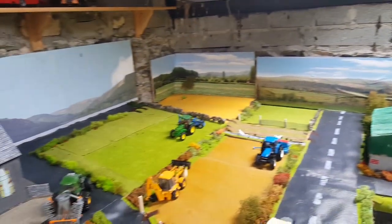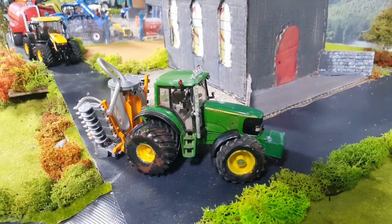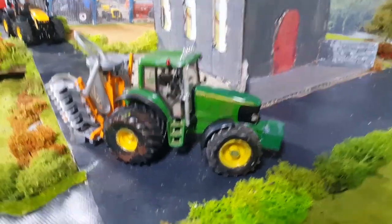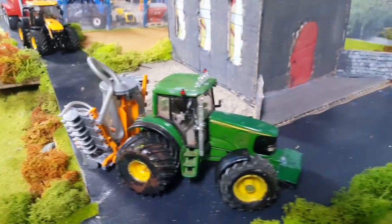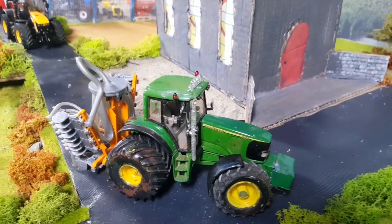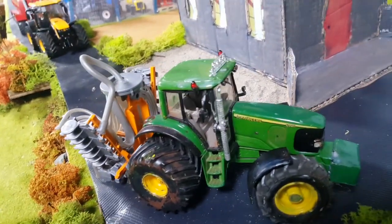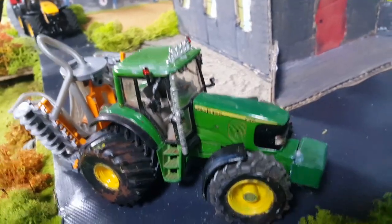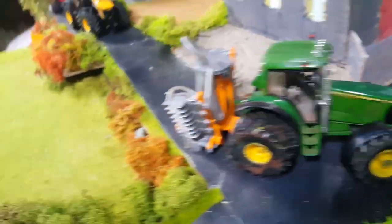So let's get into what's happening in the rest of the diorama. Here we have the contractors going off with the umbilical system. The 6920S just leading the convoy with the flotations. Everyone was impressed with the flotations in the last episode, so yeah, nice job. It is a nice rig as well.